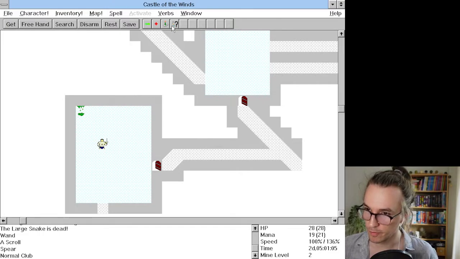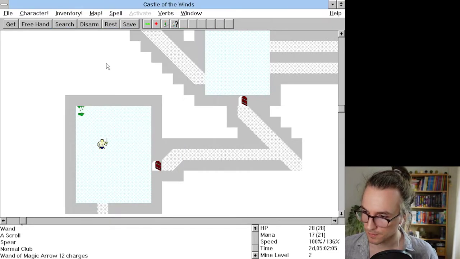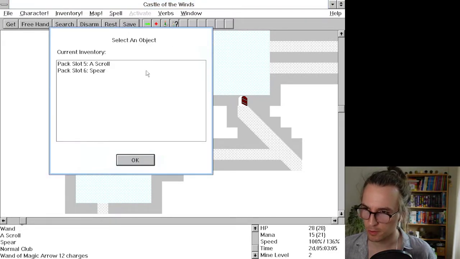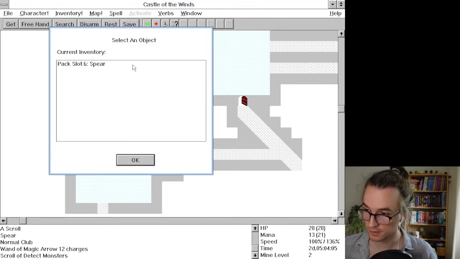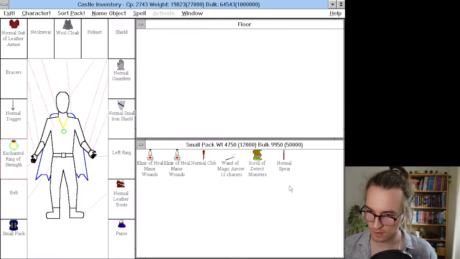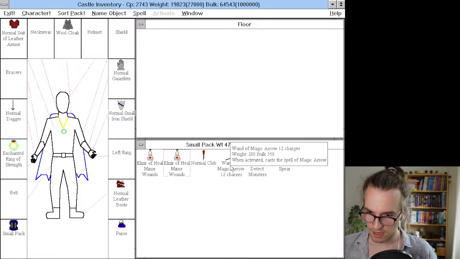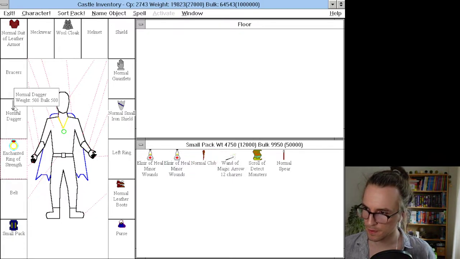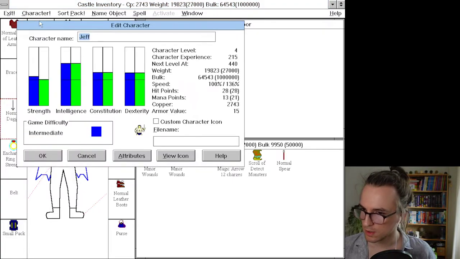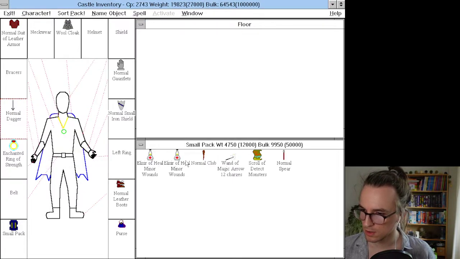So this is a normal club. Wand of magic arrows with 12 charges, okay. Scroll of detect monsters and a normal spear, okay. Probably don't need to carry that stuff around. Scroll of detect monsters, that's kind of neat. The thing is, I don't know... It's kind of not easy.